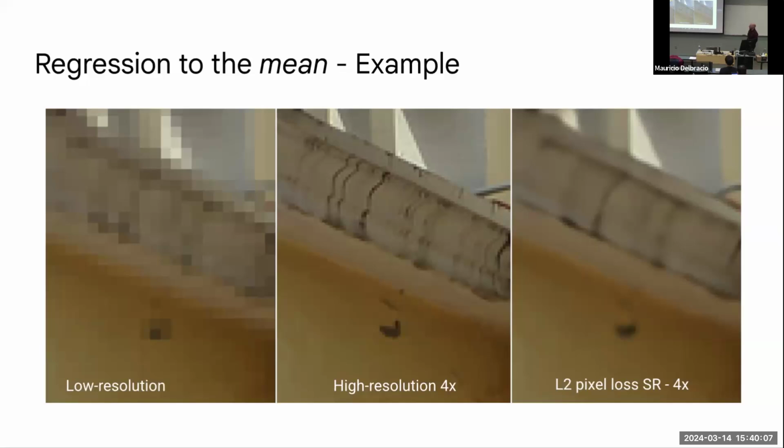Here you have a simple case where you have a low-resolution image, and one plausible reconstruction, a high-resolution image that if I downsample, I get the low resolution. And here is what you get if you train a model to directly learn this mapping, right? Well, one could say that you see more details. I do see more details than in the low-resolution image, but you don't see exactly the fine grain and the level of detail that you see on one of the high-resolution targets. So this is a typical scenario.